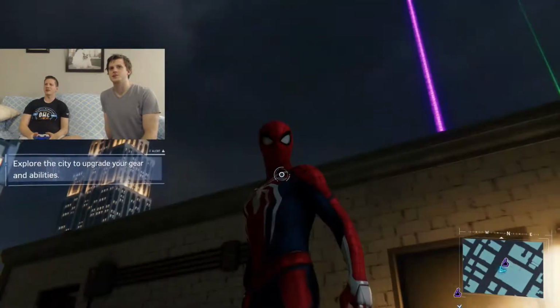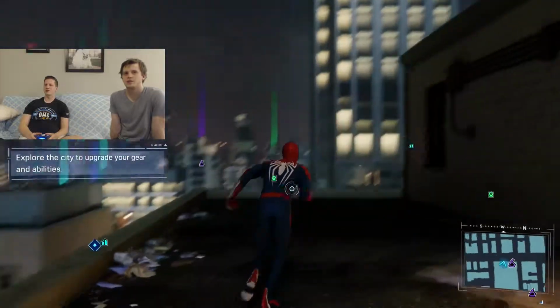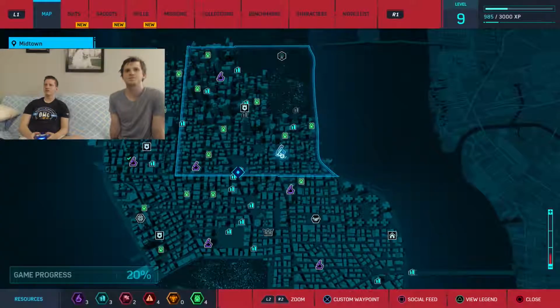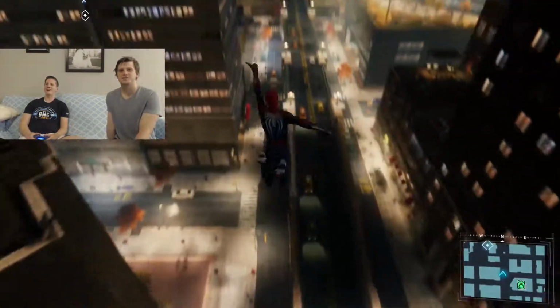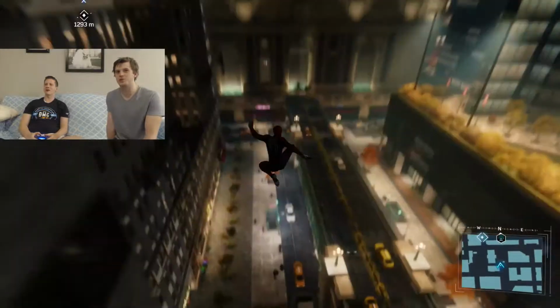Okay, where are we? Empire State Building's right there, which means, which way is north? You can open up your map using the middle thingy. I haven't played too many open world games. Oh, right there. Oh, man, that looks awesome. Especially doing it at night. Yeah, it looks really cool.